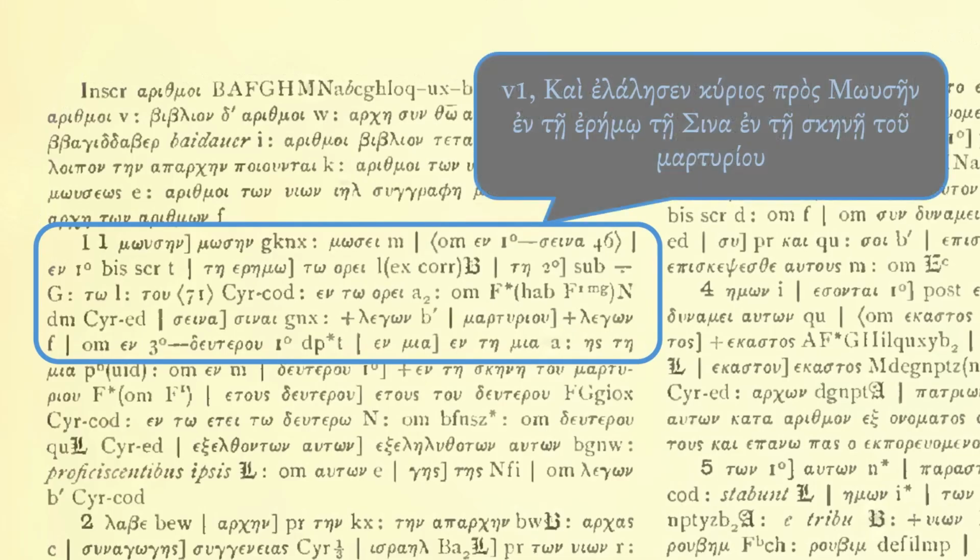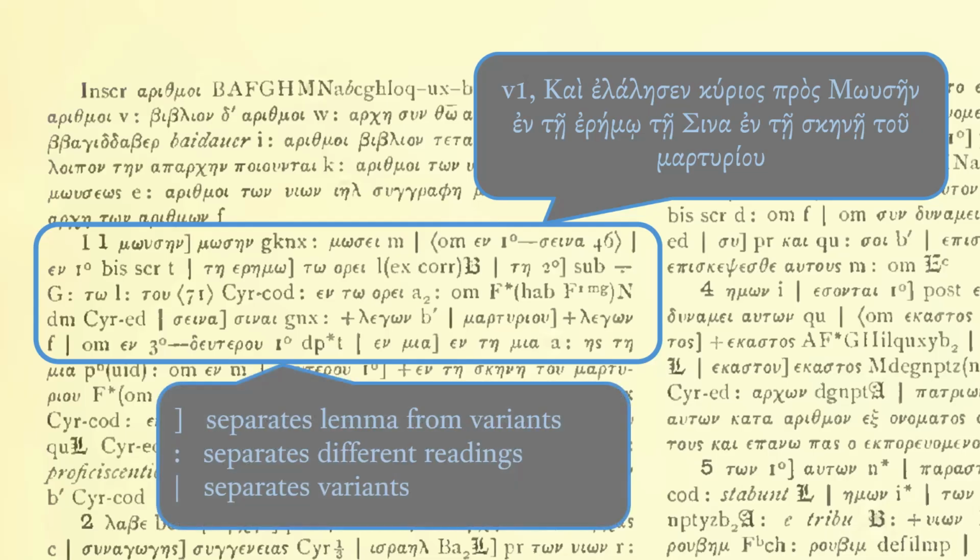Here I've just copied down the text from verse 1, so we have it as a point of reference. And here are some of the basics. This is where it's slightly different than, say, the Nestle-Aland New Testament or the Göttingen edition that you may be familiar with. Let's begin with a few observations. First off, you'll notice that it takes a lemma approach, just like the Göttingen edition.